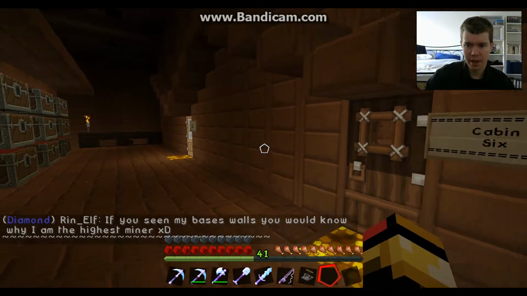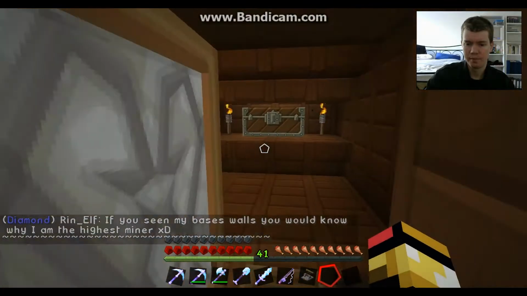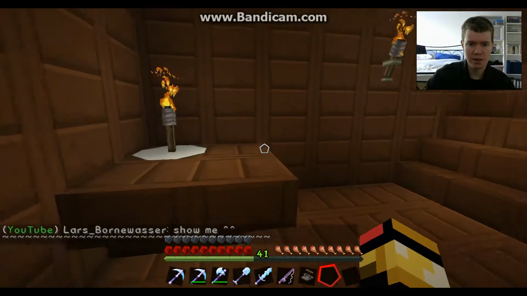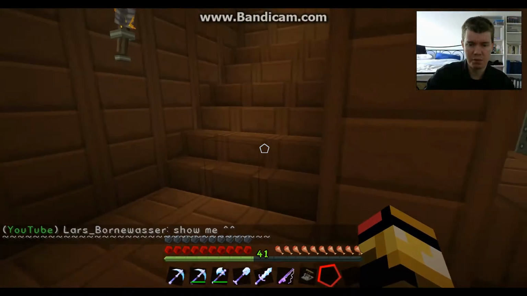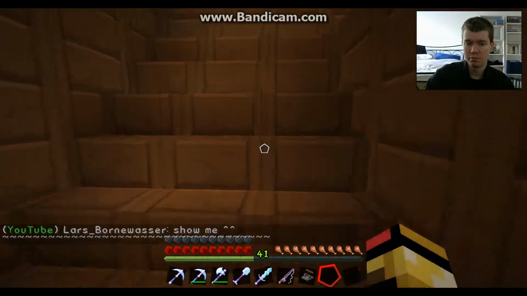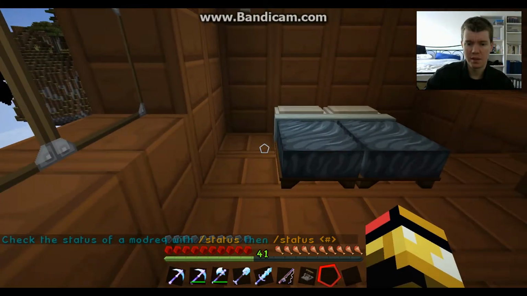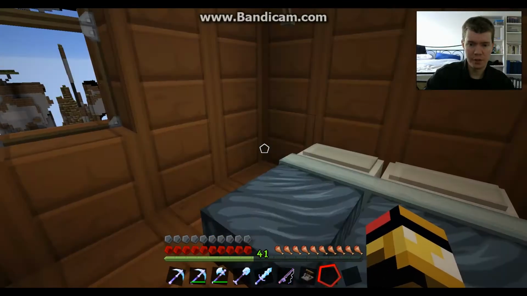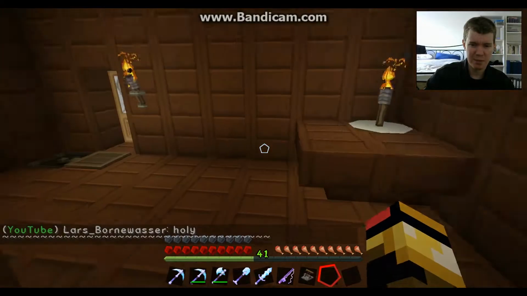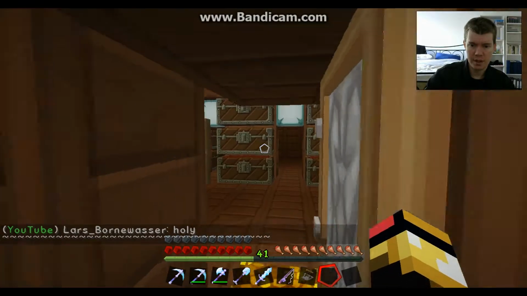And cabin 7 is slightly different. See, it's got the storage here instead of near the bed. It's got the table here instead of here. So it's kind of got an additional. It's a little bit nicer than the other cabins. I might put more storage, even though I already have storage down below, just to make this a bit more luxurious. Maybe. We'll see.